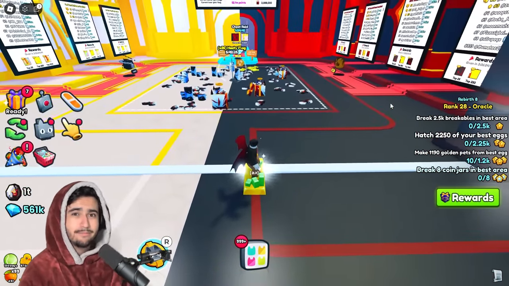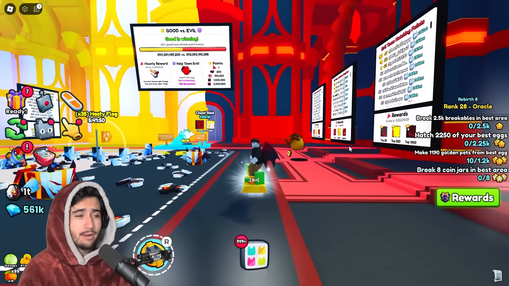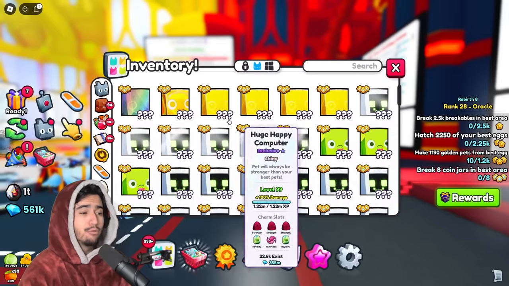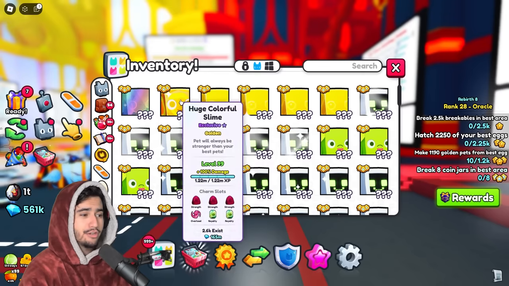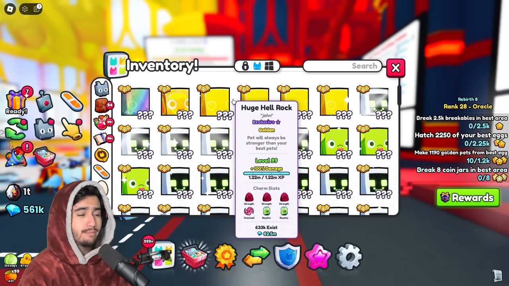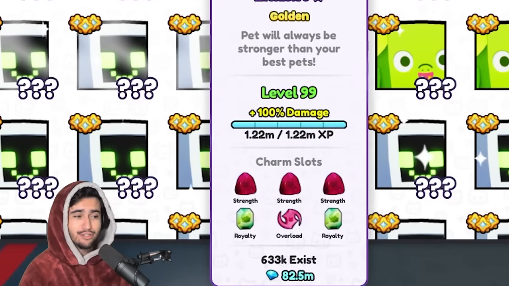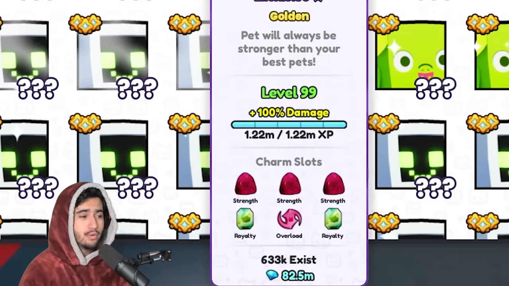Now, my next suggestion for you guys is one that people often forget about, but your charms on your huge pets are super important, especially in an event like this. I would make sure you don't have any wasted charm slots on your huges. As you can see, my top 15 huges are pretty much maxed out for damage right now. Having royalty charms as well as strength charms on your huges is going to make a huge impact on how far you are going to be able to go in these rooms.